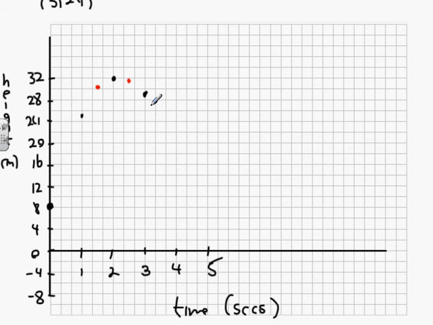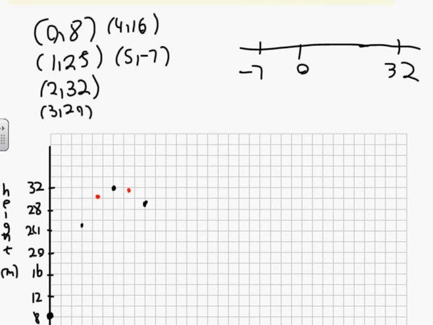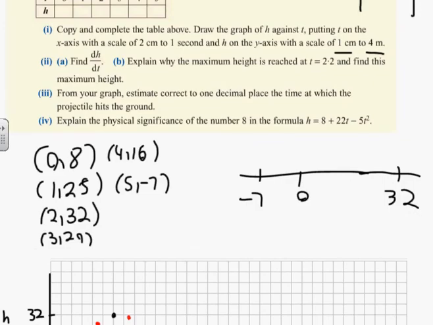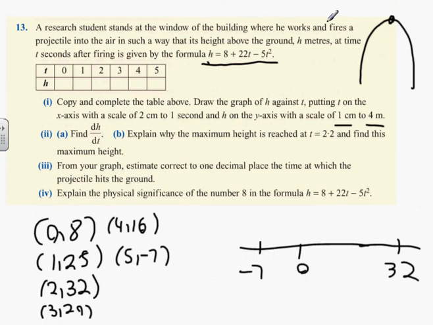Okay. What other points do we need? We need to find out what the number 4 is. 4 is 16. Where's 16? 16 is here. And then finally 5 minus 7. Is 5 minus 7 possible in this question? Well, let's read the language. So we've done that question. Don't mind about the scale business.